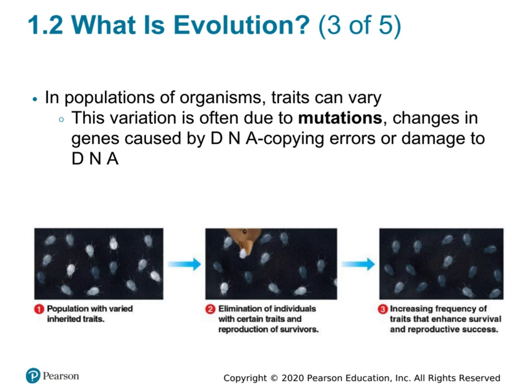Let's look at an example. All right, here we have a population. It's a population of beetles. They have different colors to their exoskeleton. Some are very bright, some are a little muted, some blend into the background very well. Well, the ones that are bright, they're easy to pick off. So a predator like a bird would easily find these bright colored beetles. And over time, all that's really going to be left is darker colored beetles.